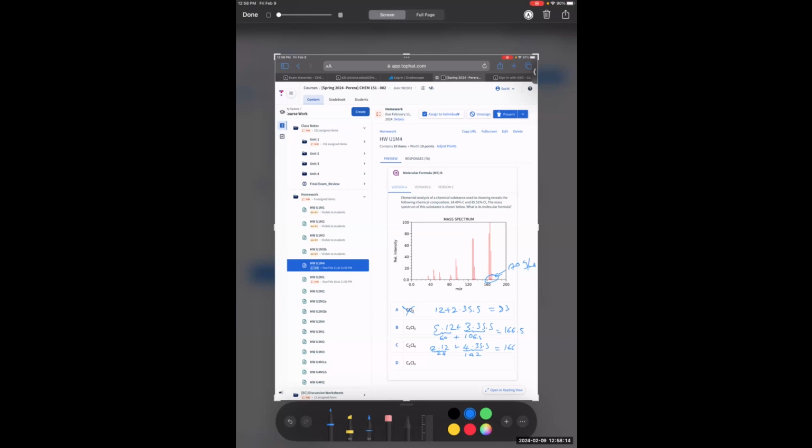And then lastly, we have 4 carbons, 4 times 12 plus 3 times 35.5. 4 times 12 is 48, and then 3 times 35.5, if we had the correct number before, should be 106.5. If you add this up, this is going to be 154.5, which is pretty low. So maybe this cannot be it either. It must be between B and C. Again, it didn't work out entirely, but we were able to eliminate 2 options here based on the molar mass alone.